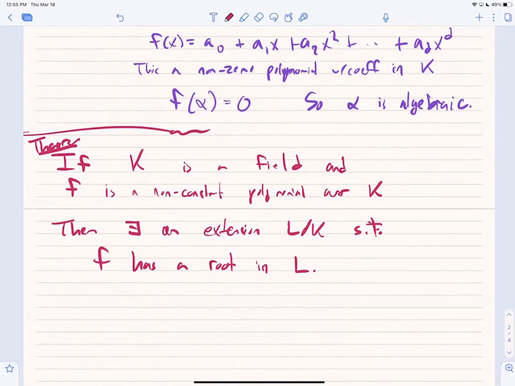And it's because if you start with a polynomial you don't know how to solve, you can always find some place where you can solve it that is also a field. And doing this involves an extension. So this is in particular how field extensions show up in the problem of solving polynomials and writing roots of polynomials.